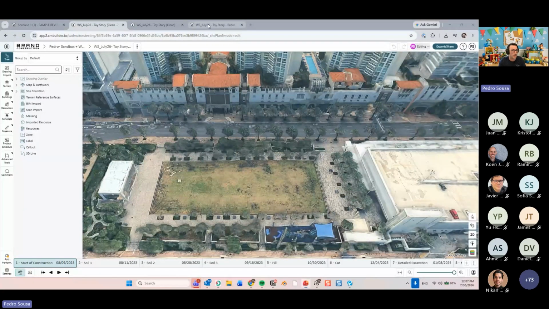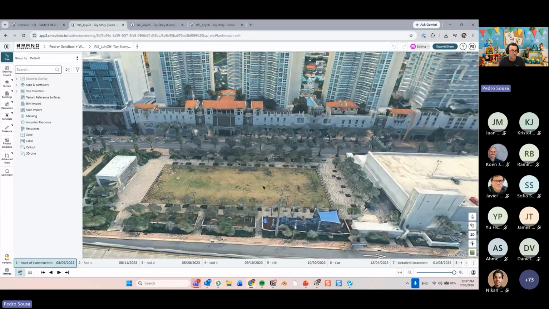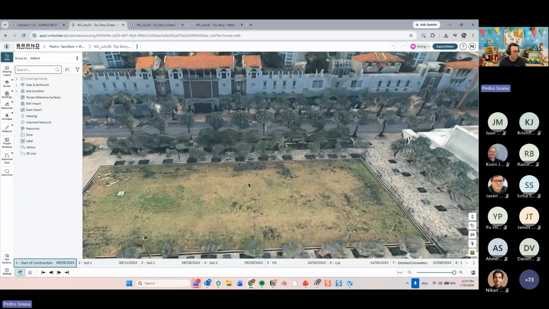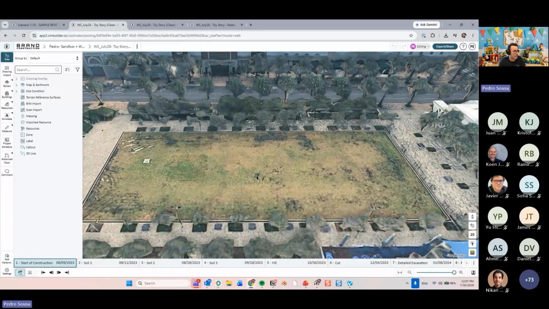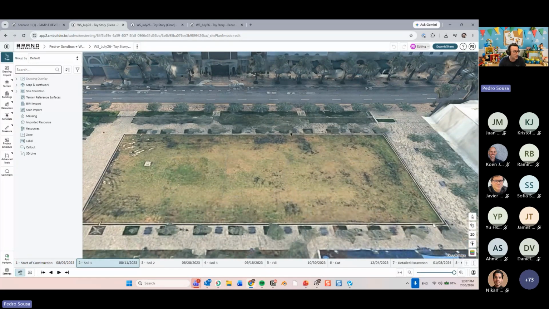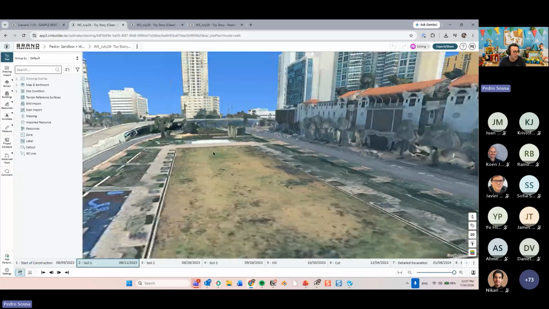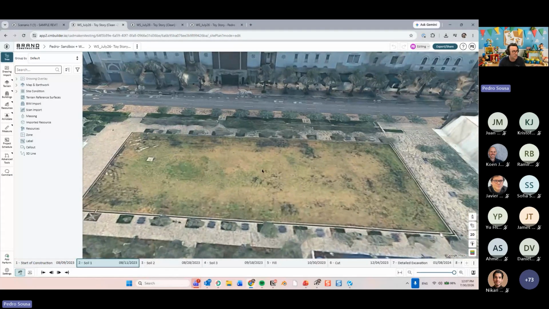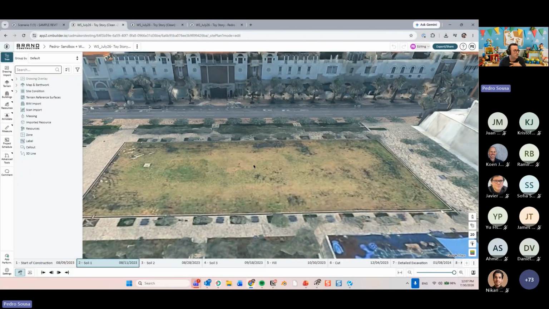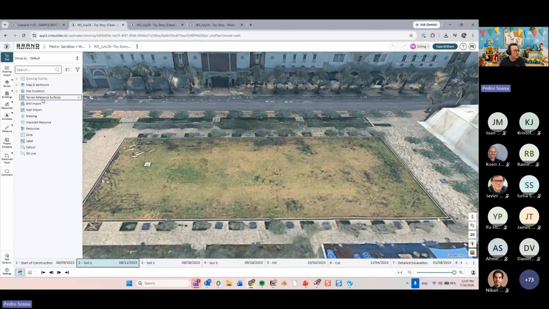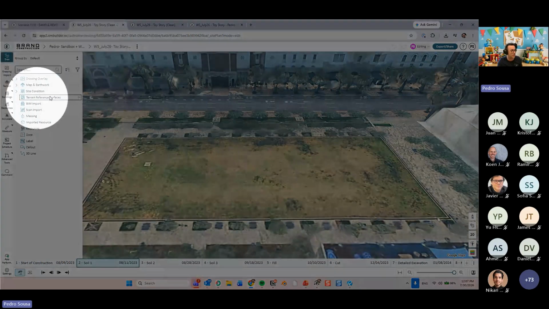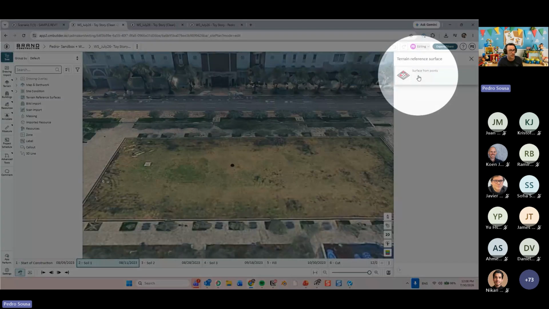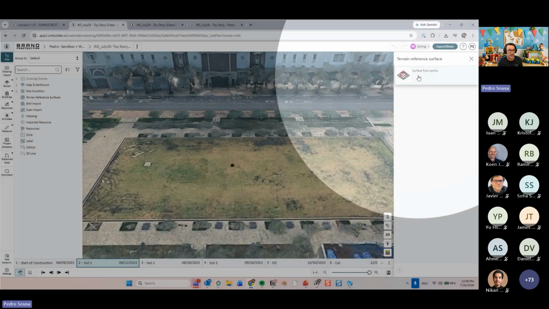Okay, I will create right now a very simple example of how this tool will work, right? This is a completely new scenario. There's nothing in here. I just created the site condition to clean up this area here, and now I have this flat-ish surface. So what I will do first is create a terrain reference surface. I'm going to hit plus over here, and then I will create terrain, this surface from points.